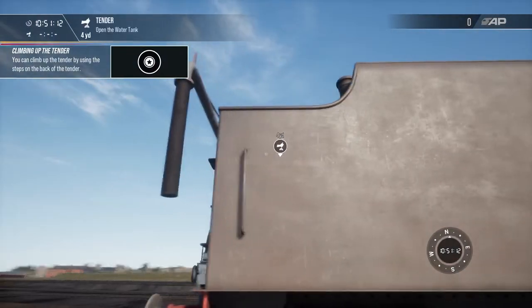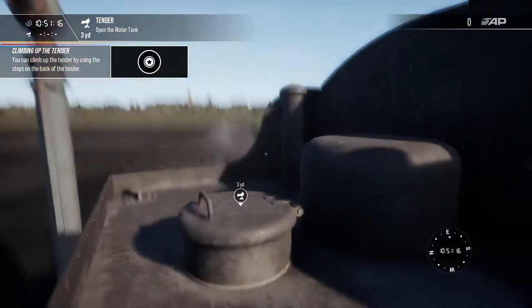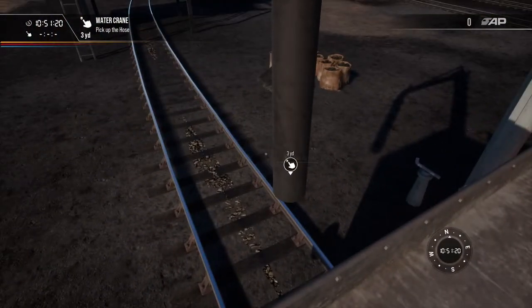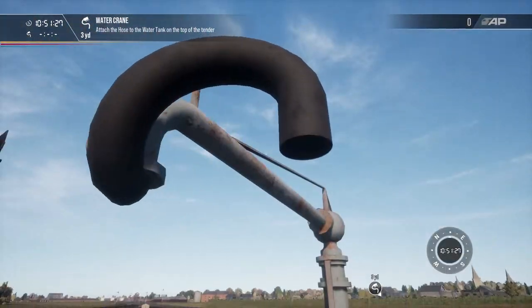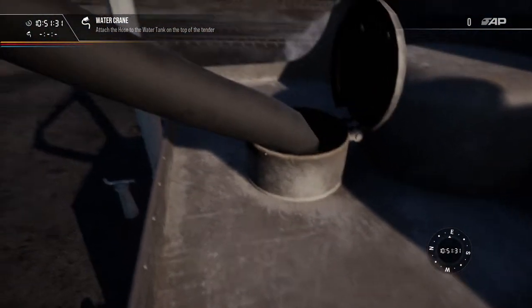Okay, well, that's not exactly in a position, is it? Look, it's a bit off. But there we are. I mean, this is quite cool, isn't it? How you can sort of pick up the hose like this, stick it in there.